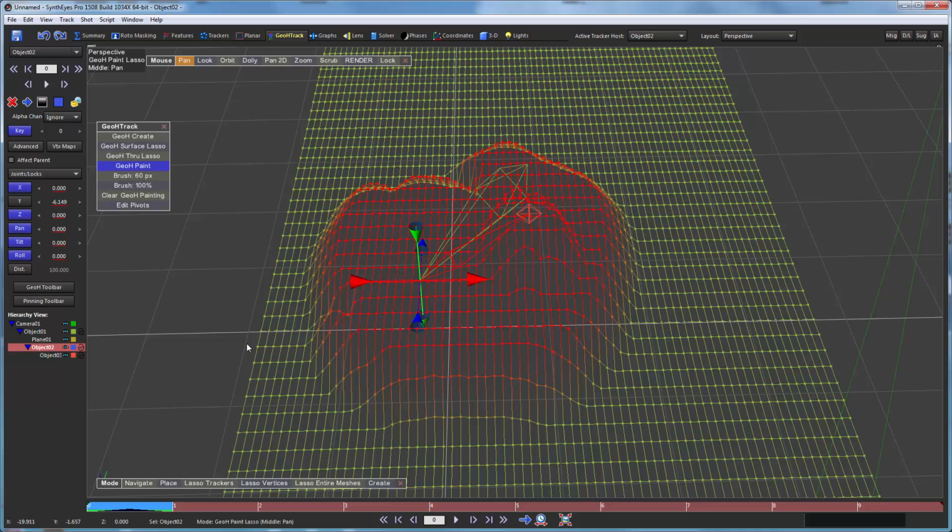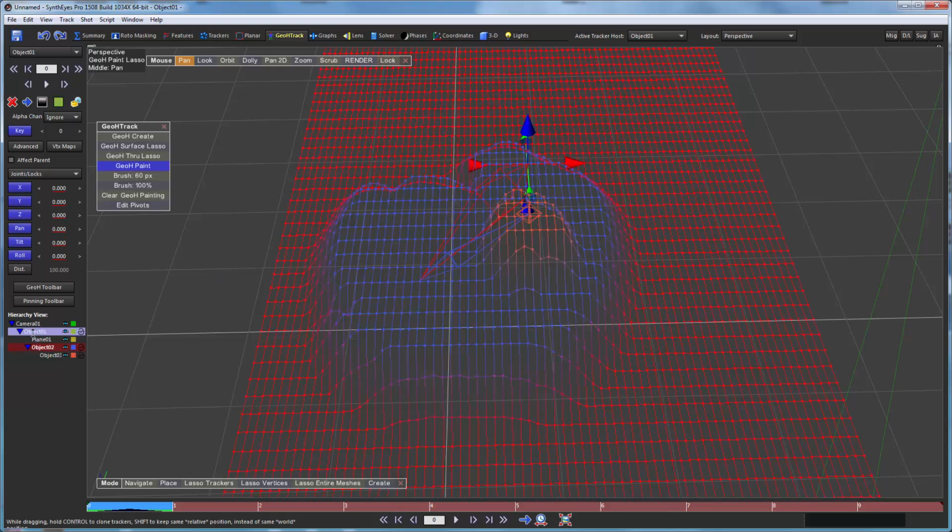And similarly, but backwards, here's my object 1, now I create a new child for it.